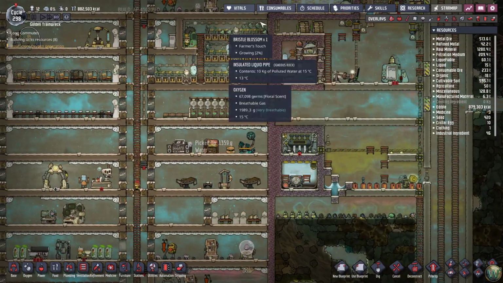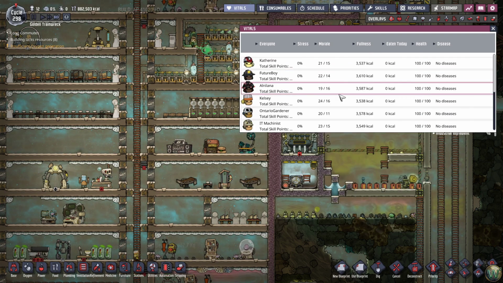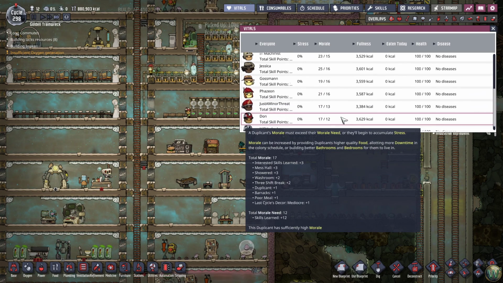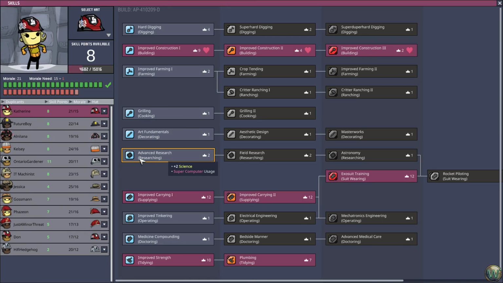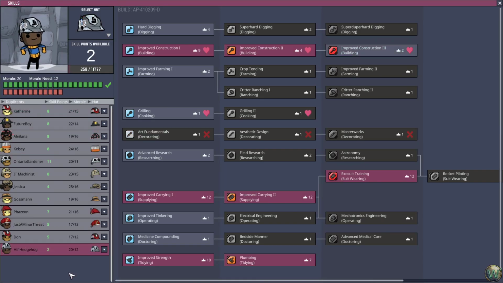How is morale doing, by the way? Let's go to vitals. Good, good, good. Oh wow, some of them are doing very good. Let's go into skills. Can we give somebody a skill that they don't have yet? Especially down here.